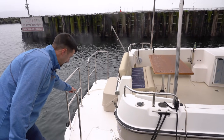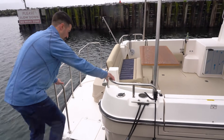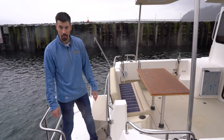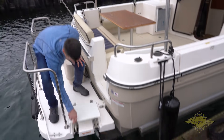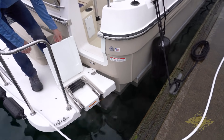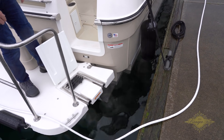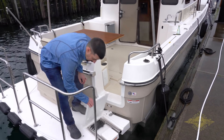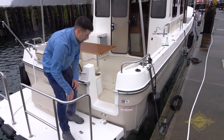One of the first things you'll notice is it makes it really easy with these rails that we put on for easy boarding coming in. Nice big swim platform. You actually have a side boarding ladder, and we do that in case you get a dinghy option — it's standard equipment but it makes it so it doesn't get in the way of getting on and off the swim platform.